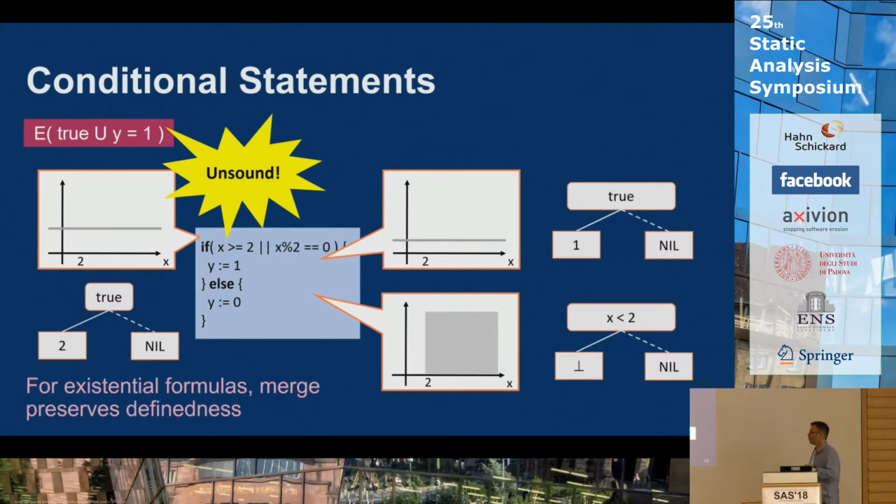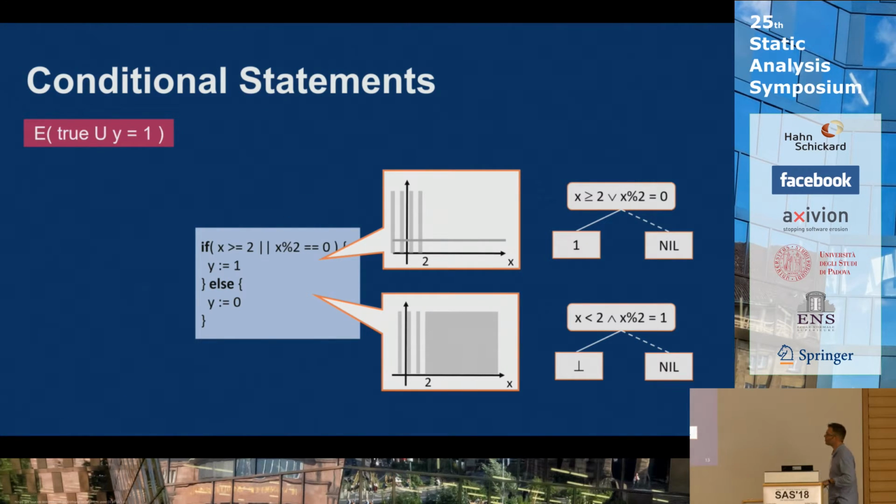The way of computing the if statement works for universally quantified formulas, but not for the existentially quantified formulas. Again, what's the intuition? By over-approximating the conditions here, I make it more likely to take the left-hand branch. If the left-hand branch is defined, I'll take it, because for the existential quantifier, definedness wins, but taking the defined branch is not necessarily conservative. Because if you have an overlap, it would be conservative to say the formula doesn't hold rather than to claim that it does hold. So that's where the problem comes from.